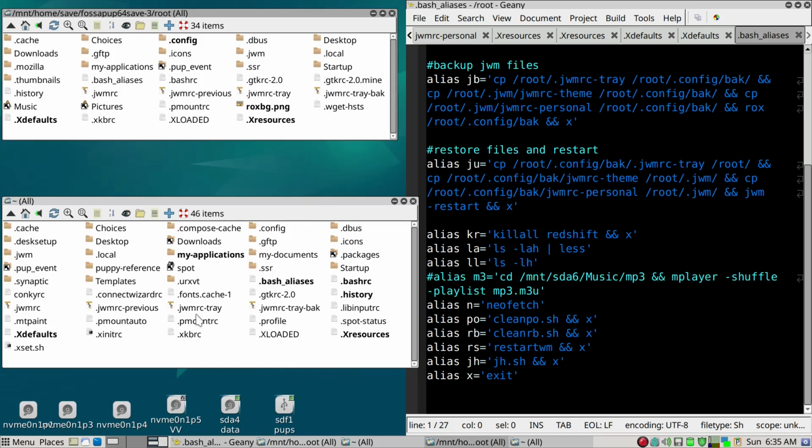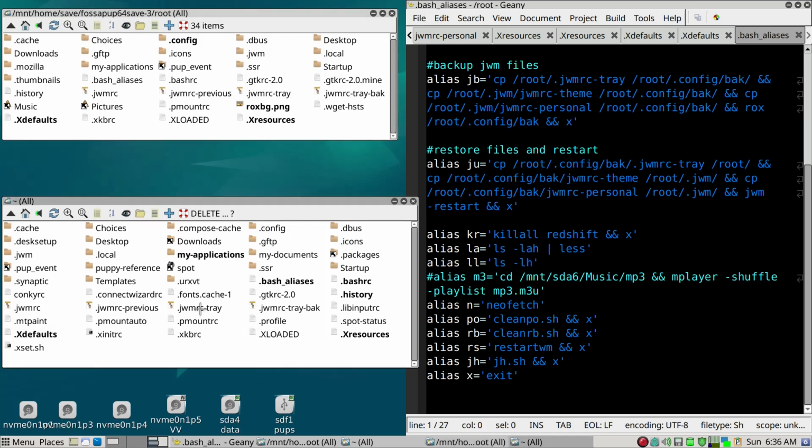The tray appearance here, up here, and certain configuration, that's all in this file. Right now there's a FossaPup save folder here. I want to just simply copy it over.